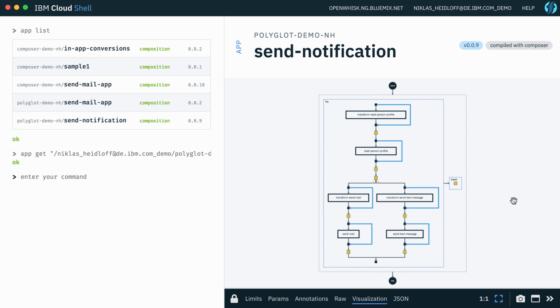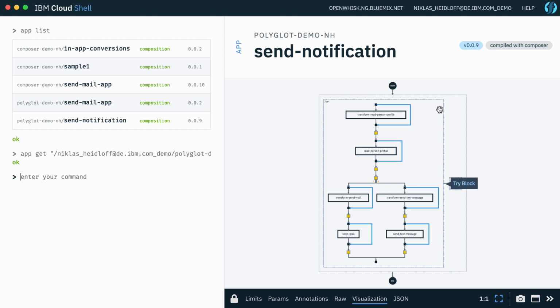I've used an approach here that is a little bit different because I wanted to make sure that these functions that contain the business logic are loosely coupled and can be used in different contexts. So I've added three more functions, these transform functions here, here, and here, which make sure that the actual functions get the exact input they are expecting and only the input they are expecting.